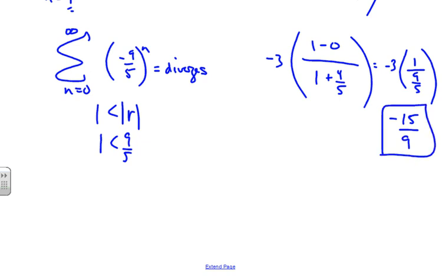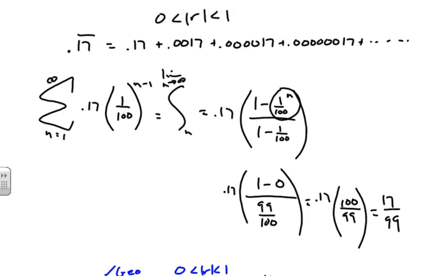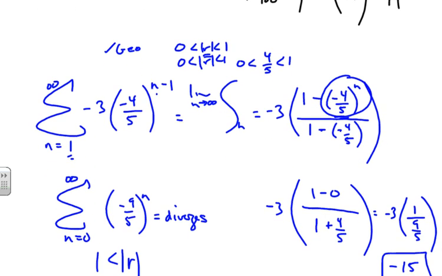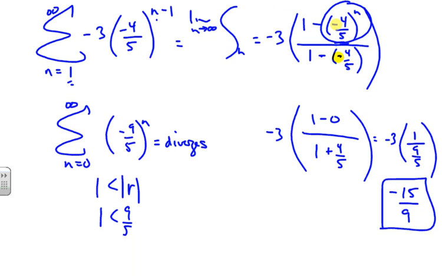That's our sum. So we went through 2 more examples of how to use infinite series. One was a repeating decimal, other than 0.1 or 1/10, it was 1/100th. And in this one we had a negative ratio, because I want to emphasize that you have to take the absolute value when you identify the ratio, but you keep the negative ratio in when you're doing your sums. I hope this helps clarify some different things. Good luck, God bless on all the rest of your math.